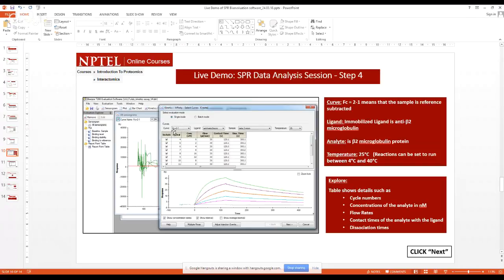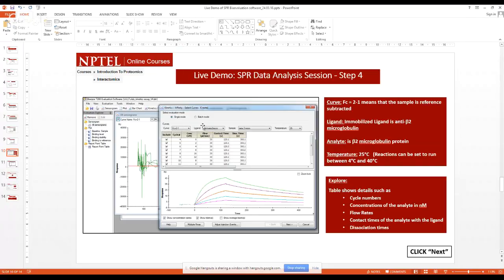So when you flow your sample over a reference surface and then over a sample surface, you subtract the reference from the sample. So that is what it means by FC 2 minus 1. It is reference subtracted, so you know that you have already subtracted any kind of non-specific binding to your surface.